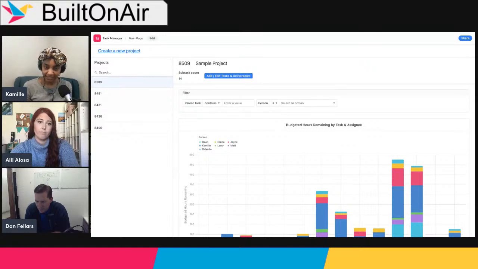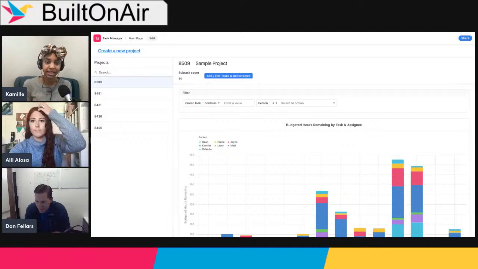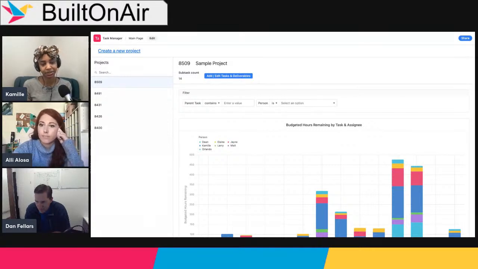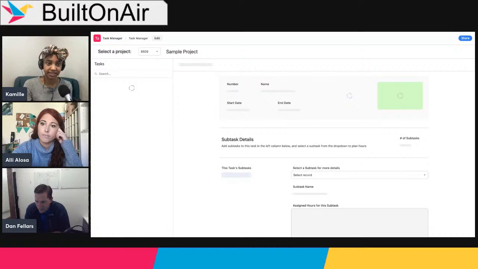Because adding records is not easy, I've done two things on this page. One is a simple text element that is a link to an Airtable form, so I can quickly add another project. There's only really 3 fields for a project: the number, the name, and the links to all of the tasks. So that's fine, I just need a simple form to add it. But in a perfect world, if I had the permissions to do so in my base, I'd just click down here and create a new project. It'd be nice if I could do that. And then this button here is just a link to another page within this interface.